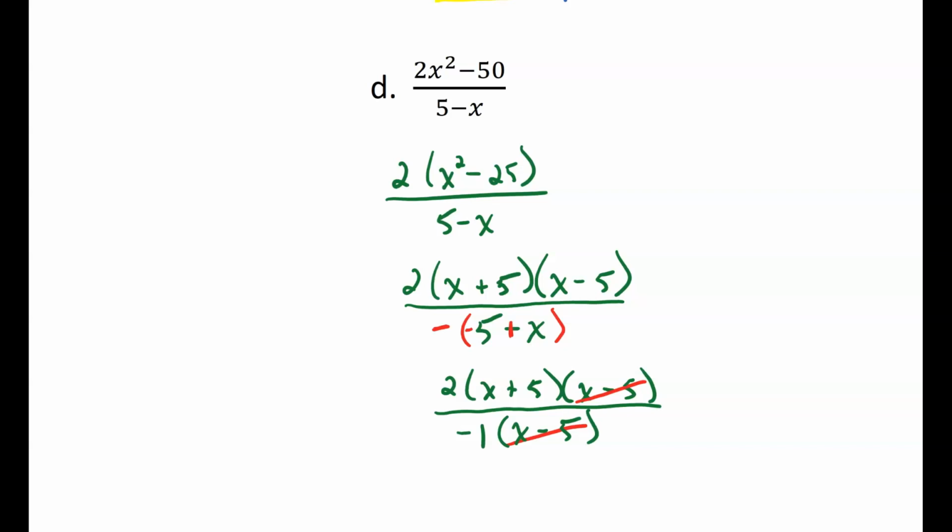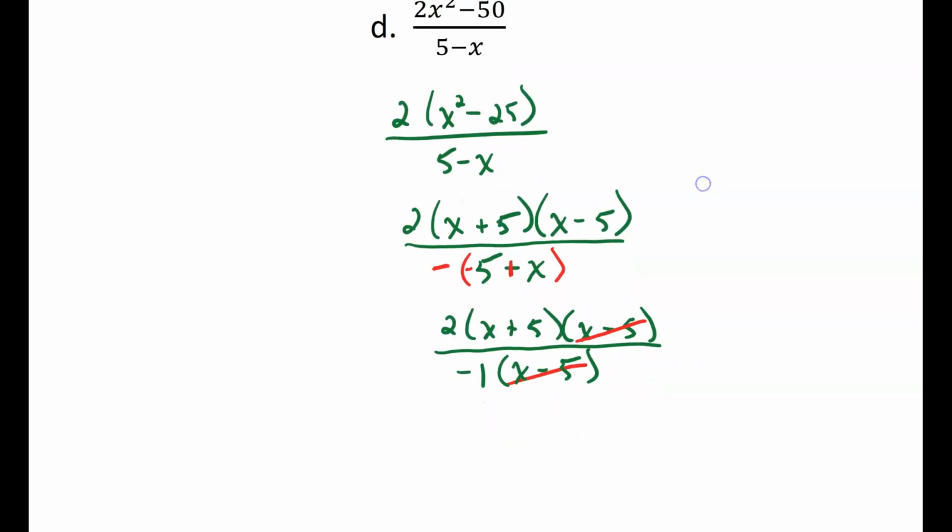Do we want to leave a -1 in a denominator? No, we don't. So we're just going to move that -1 up, and we're left with -2 times x plus 5. And again, in the original problem, we had a 5 minus x in the denominator, which means what can x not be? 5. Wasn't that changed to x minus 5 then? Or oh, in the original? Yes, always refer to the original. Well, that's first. Okay.